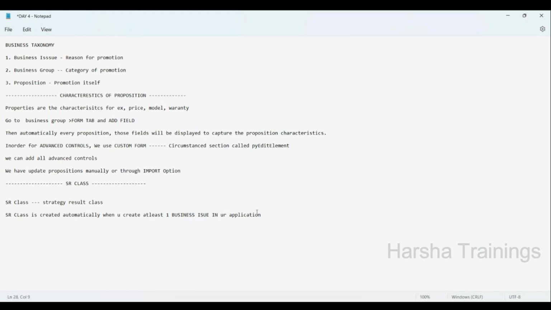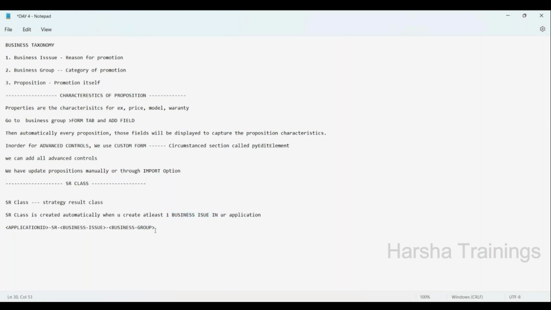The format for this class name is your application ID, dash SR, dash business issue name, dash business group name.